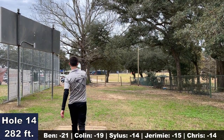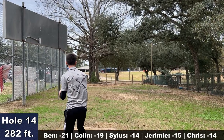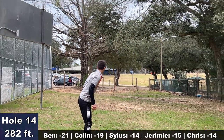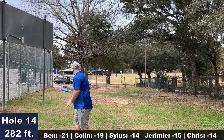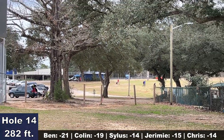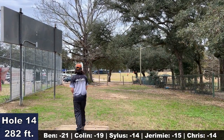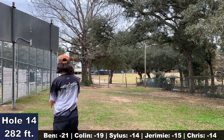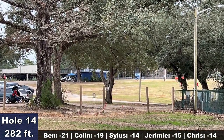The wind started to kind of die down at this point, so our card was pretty confident running the island. The only other thing you have to worry about is the furry friends over on the right-hand side at the dog park — they could distract you, or people could just walk across and you have to wait. This hole can sometimes be a mental issue. There was indeed an ace which we will catch you up on in a moment. Downey puts a good shot down the lane, playing to that tree which gives you about a 20-foot putt. Silas will be no exception — flirting with that ceiling but no problem, puts it under the basket.